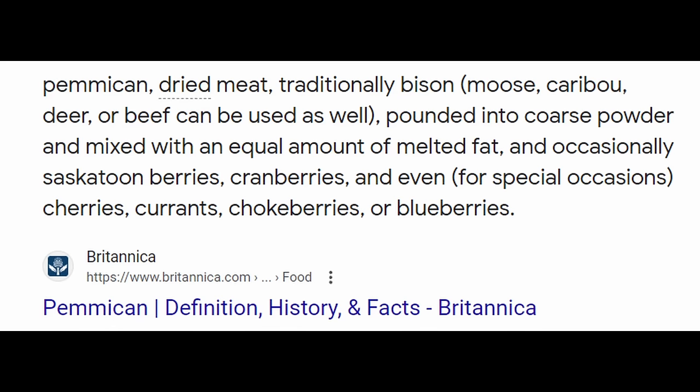Let's start by talking about what you're going to need and how much. We'll go over a list of the ingredients and appliances you'll need, and how much depending on what macros you're shooting for. Because this is a carnivore recipe, I'm not going to be including honey or fruit or seasonings today — but if you want to add a spice mixture, some dried fruit, or even a little bit of honey, you can definitely do that and experiment. The core ingredients are really only two things: tallow is one part, and a ground beef powder — or you could use venison, elk, bison, or any ruminant meat. And then I'm going to add salt as well.